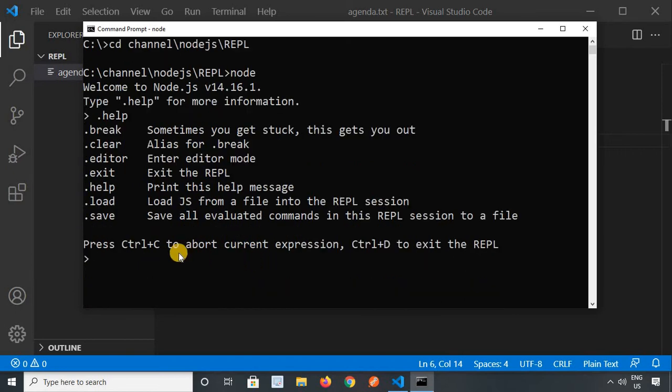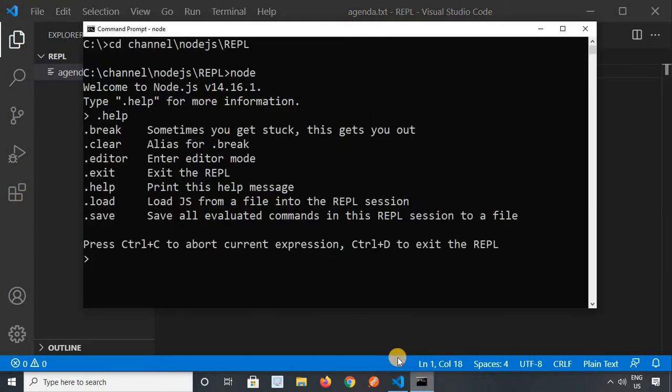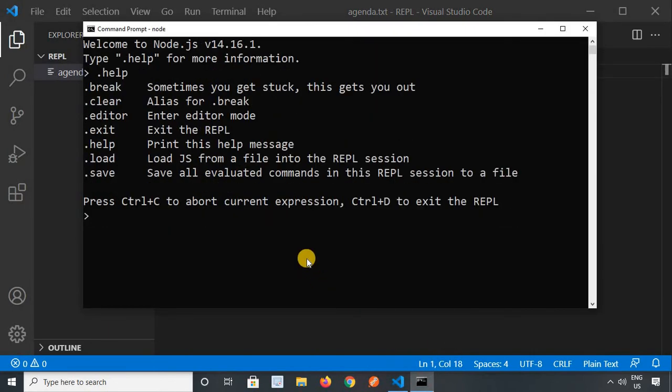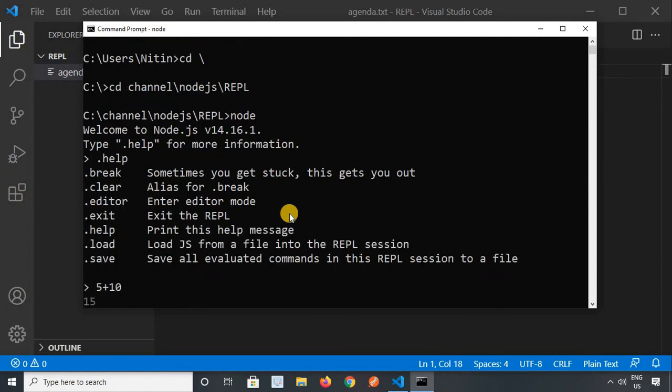So now guys, firstly I will go to my agenda of today's video. Firstly we will discuss the use of JS expressions. So guys, as we all know, in any expression we have two things. First one is the operand and second is the operator. So to use JS expressions in REPL, we will just type 5 plus 10, then I will press enter.